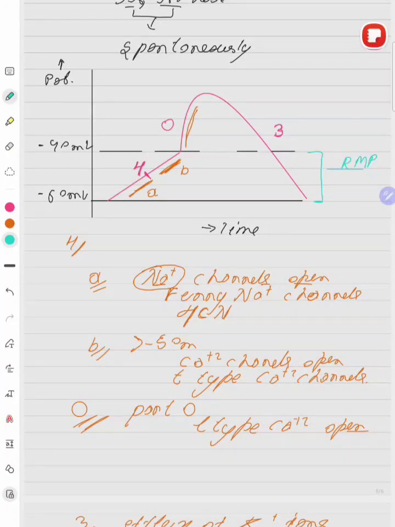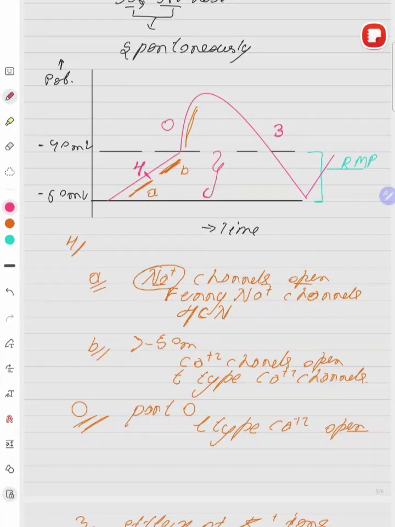or resting membrane potential. But in this one, if many such graphs are plotted one after the other, there is no straight line formed, or I mean to say that the next peak starts right from here. And as you can see, there is no flat line parallel to the time axis, which signifies there is no RMP here. Rather, there is a range which kind of works like RMP.